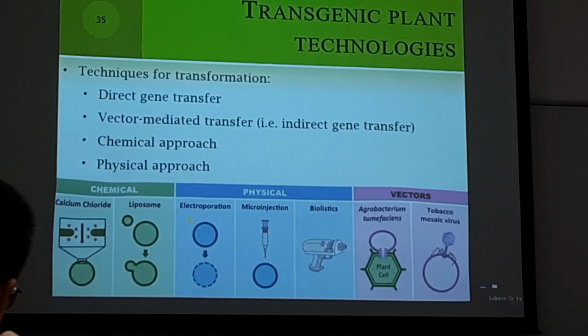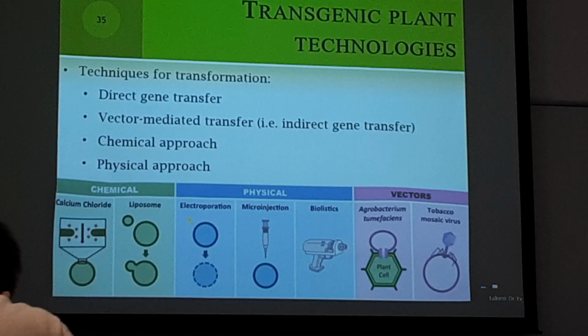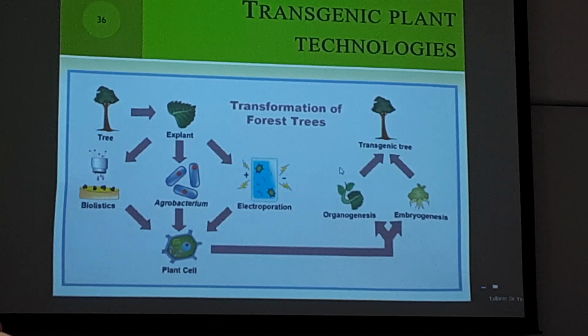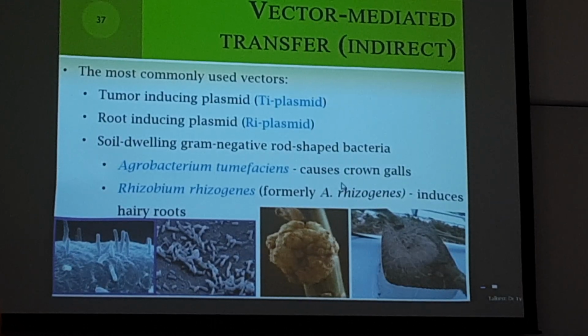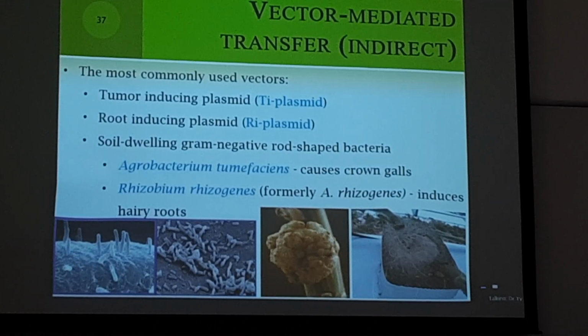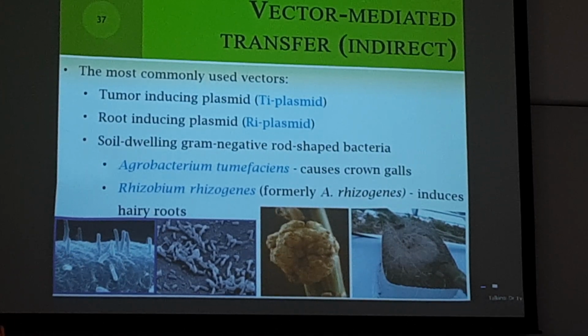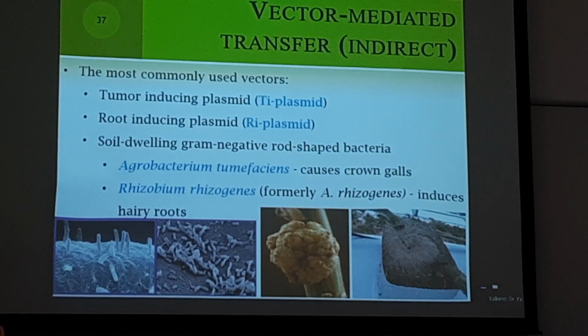So go through the whole step, the factor thing, the transformation thing, the screening thing. And then you can grow a new plant if the DNA is incorporated in there successfully. Okay, so for plants, there are some specific techniques we can use in transformation, because there are bacteria that naturally infect the plant cell, so we can make use of them. This is plant specific because they infect plants.